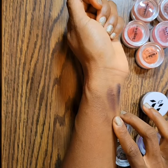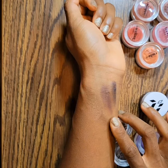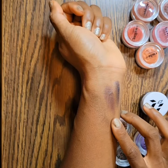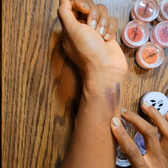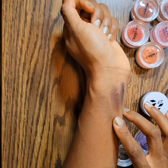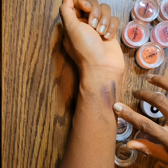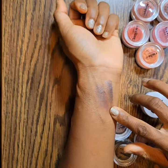I have oily lids, and these stay really well on my lids. They do not crease as fast as some other cream shadows or even normal shadows that I have. And I like how it performs on my lids so much that sometimes I use them as a base before I apply powder eyeshadow.